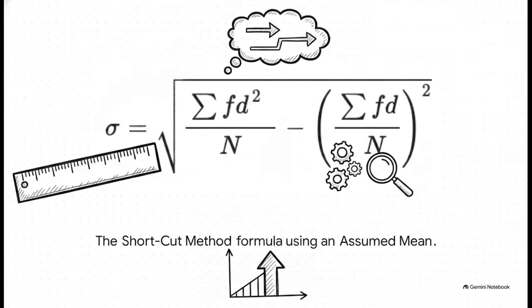Section 3, the shortcut method, simplifying deviations. All right, here's a little secret for you. Mathematicians are efficiently lazy. Whenever the actual mean gives us messy decimals, we use this shortcut method formula. And yeah, I know, it looks twice as long, right? But the actual arithmetic is so much shorter because instead of x, we're working with a brand new variable, d.